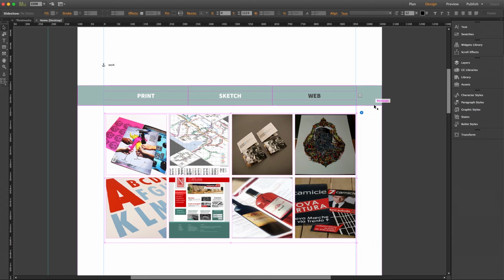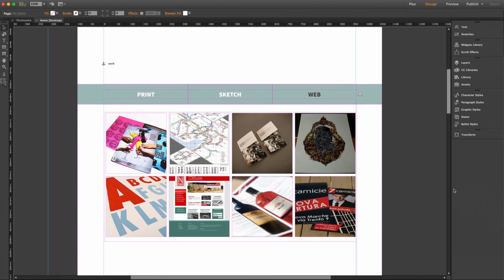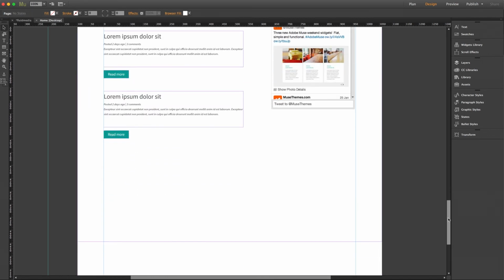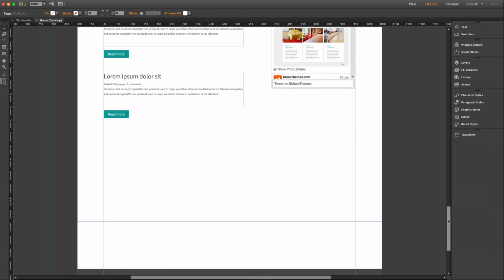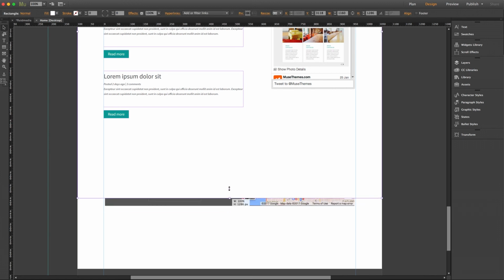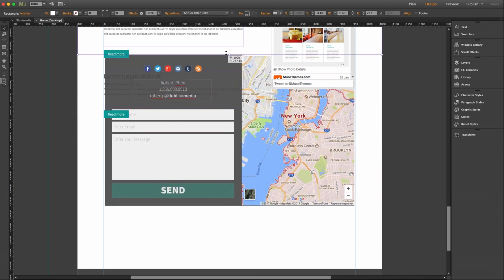Now the last thing I want to cover is this contact section here on the bottom. This one is a bit tricky because you may have noticed here in Muse, it's not visible to you. And that reason is because since this white section is set to be scrolling faster than the rest of the site, it has to be set a little bit taller on the canvas to make sure that it provides enough space. And because of the layering settings, it's covering the contact section. Now if I shrink this white space up temporarily, you can see that the contact stuff is actually sitting behind everything.